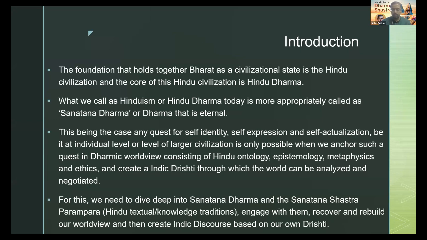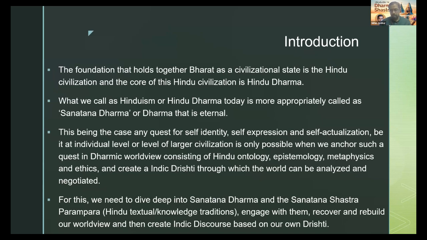It is not that we have completely wiped out the past before that. Rather, we continuously, whether consciously or unconsciously, derive and anchor ourselves in our traditions, which have a much longer history, say 2000, 3000, 4000 or 5000 years. We connect to that civilization, that culture, that religious ethos. So basically, we are a civilization state. Bharata is a civilization state, and the foundation of this civilization state of Bharat is Hindu civilization. And the core of this Hindu civilization is Hindu Dharma, stated in very simple terms.